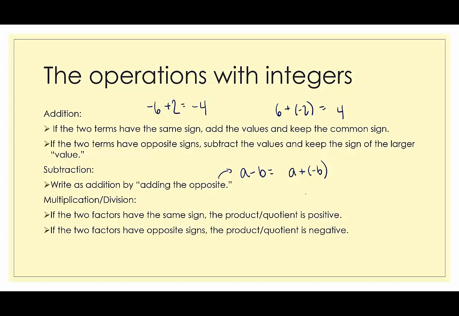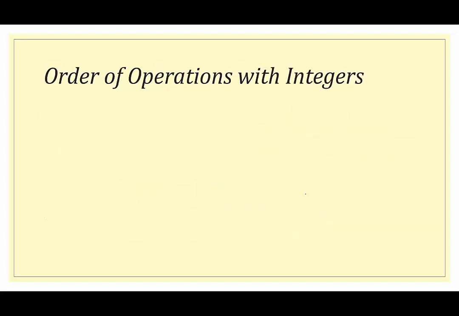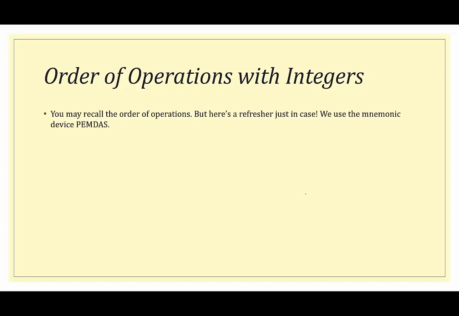All right, so I'm glad we had this review of the operations with integers. Now let's take a look at the order of operations with integers. Just in case we need to recall PEMDAS, our mnemonic device, or I always knew it as please excuse my dear Aunt Sally. First up, we have parentheses, but really it's any grouping symbol.